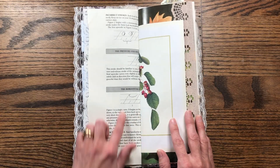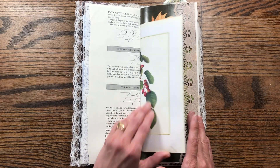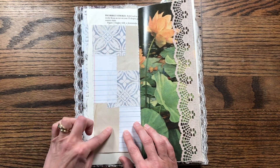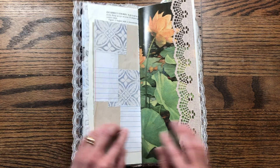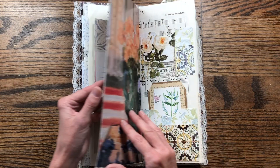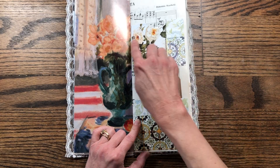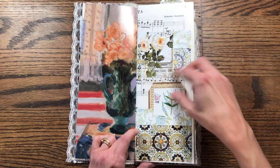Here's just a calligraphy book page. And then here's another book page and I've collaged on the back of it where the wording was — I decided I wanted to cover that up. So I think these are digitals here. And then these are just notebook paper and some dotted paper. And so here's another book page and I've added lace there that you could tuck things under or just use it for decoration. I've got another tag that I've put in a pocket here, and I think this pocket was just from a collage I had left over. And so then you have another pocket up here as well on this page, and I like how those turned out.